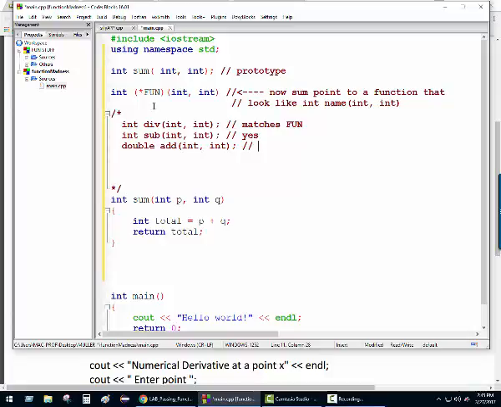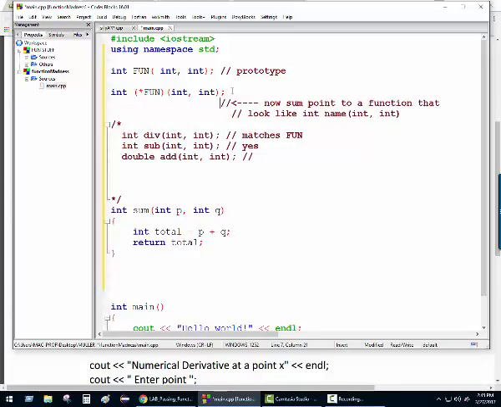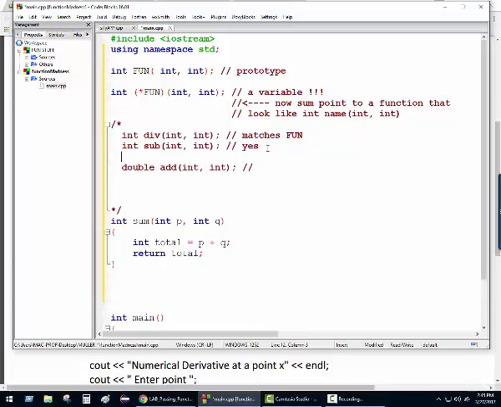Now notice the subtlety in the syntax here. I'm going to change this to the word fun up here. This first fun is a prototype. The second one is not a prototype. We're actually creating a variable. I'll make sure you know that because I'm going to say it creates a variable, but it's a variable with a pattern. The pattern is based on function matching.